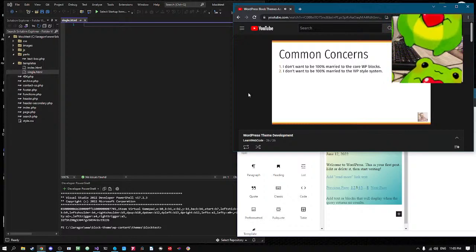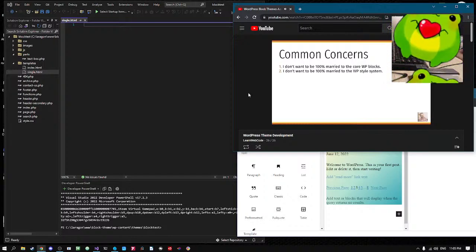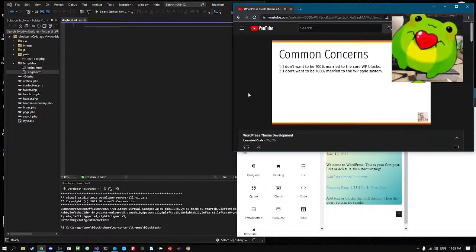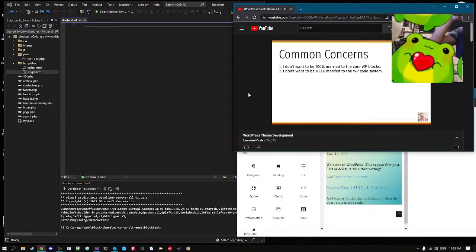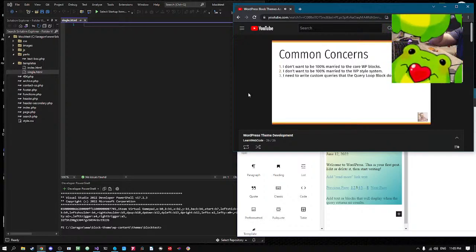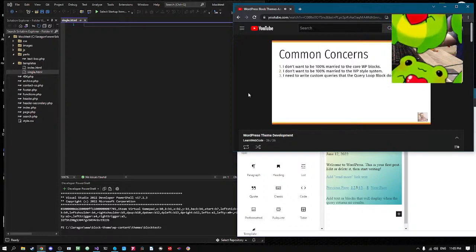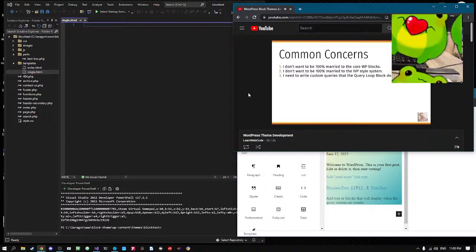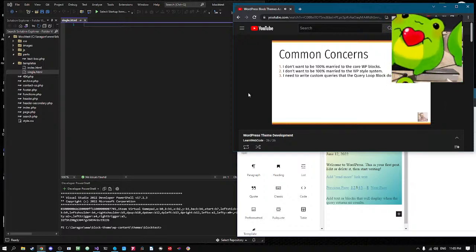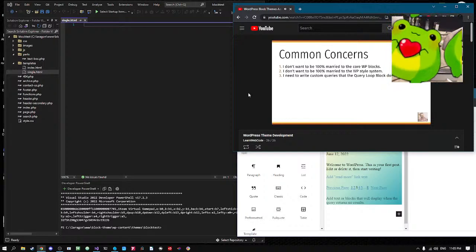Or what if you want to use Sass and write your own CSS? In those cases, you would need to be in control of the HTML structure that's being used. Or, hey, I need to be able to query for complex relationships based on meta values or other certain conditions, and the query loop block just isn't going to cut it.